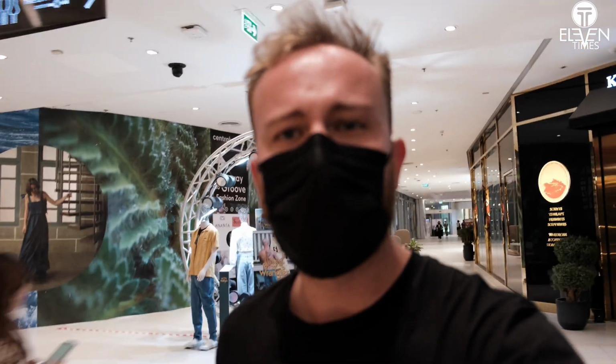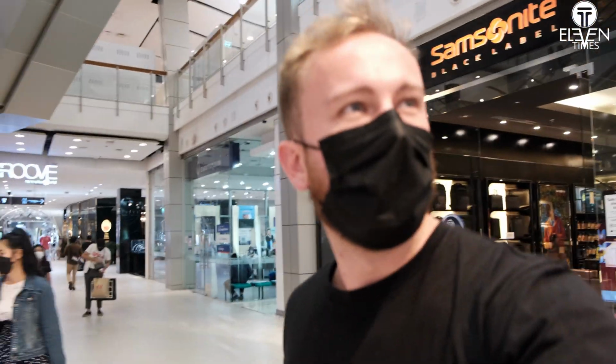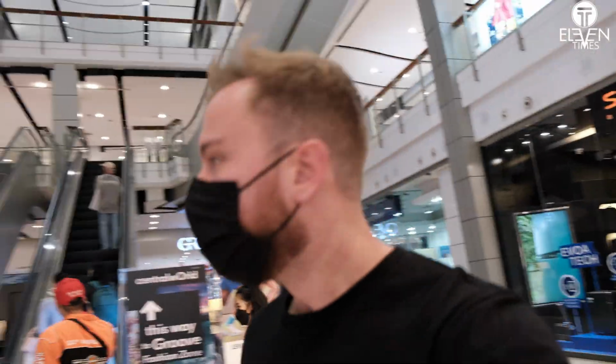It's arguably one of the biggest malls here in Bangkok. It's not my favorite. I prefer other malls more, but they have literally everything here. It's crazy. So the mall is pretty big. And now we have to find the store. I think it's on level 5. But I think we have to go this way first.